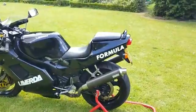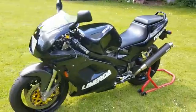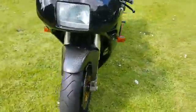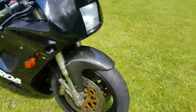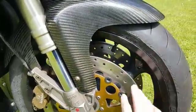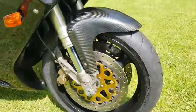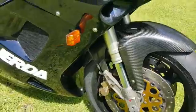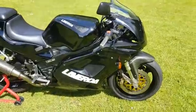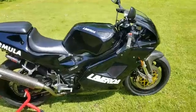The main difference a Formula has over the normal sports one is, first of all, on the brakes, just down here if I show you, we have, apart from white power racing suspension, Brembo gold lines, plus some of these fully floating racing discs. Carbon fibre, pretty much all over the place on this sort of bike. They only did formulas in one colour, and that was black. Everything else, if you want a normal one, you can have in yellows and reds and God knows what, but the Formula was only in black.